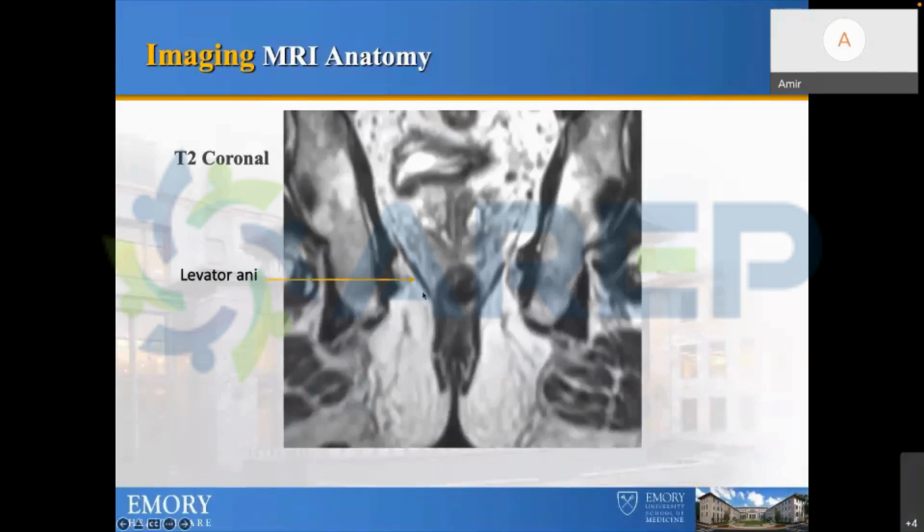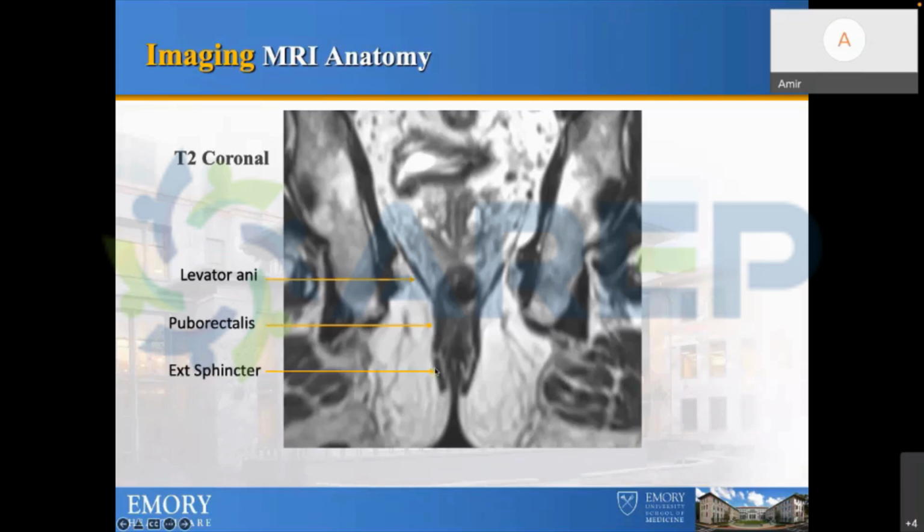Okay, so we see the levator muscle here on both sides. And after that, we're going to see the puborectalis muscle. These muscles are aligned with each other. The one that has a V-shaped structure is the levator ani muscle, and the puborectalis is towards the mid to lower rectum, and it's actually on the axial. You're going to see it's creating a sling around the anorectal junction, and I'll show you on sagittal again. The muscle that connects to the posterior aspect of the pubic bone and makes a sling around the rectum and creates an angle in the anorectal junction is the puborectalis, so it's in the mid portion again.